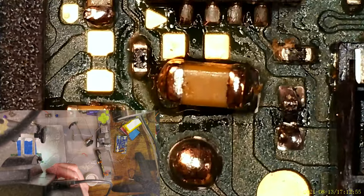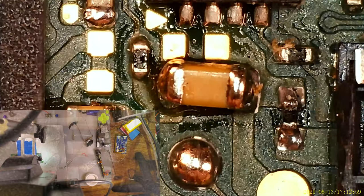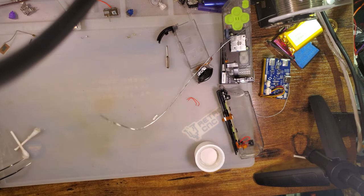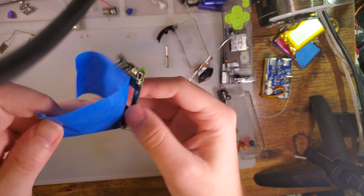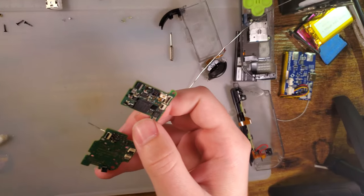I am going to stop the microscope recording. Pull that off. End. How do I end? Oh, just hit the button once, and we're good. Cool. Hopefully that has footage. I will splice it into the video, assuming all went well.